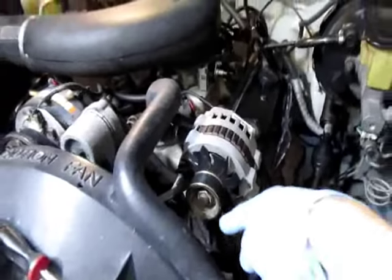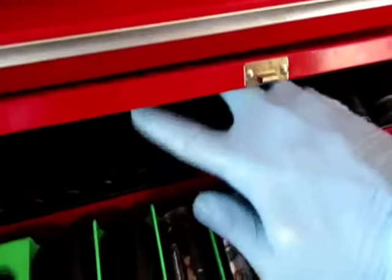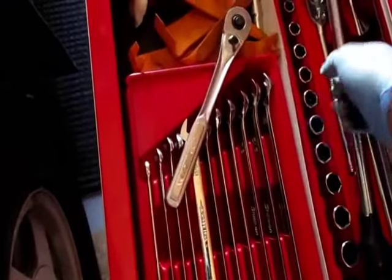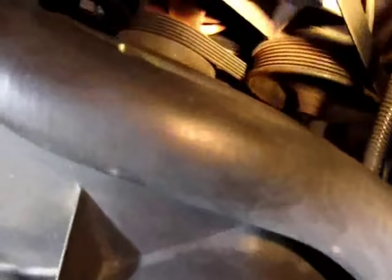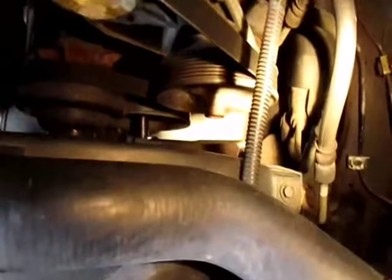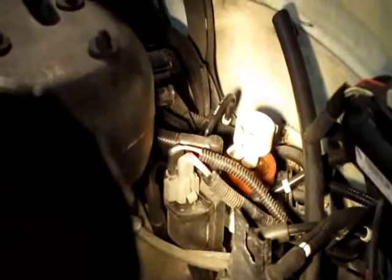Let me go grab a ratchet to crank it - it's five-eighths. Usually when I'm getting caught up on the fan and whatnot I use a ratchet. It's always a pain to get this on blind, but I think I'm in the middle. Then just rotate your crank, keep pushing down on your ratchet until the timing mark is lined up to the big V thing. It turns like butter. See your mark - it's lined up good enough. Note where that rotor is kind of pointing - it points directly to the coil on here, and that's number one. I'll mark it on that little copper piece.